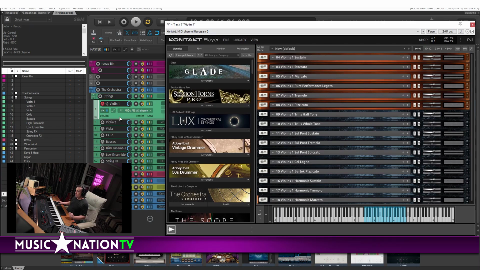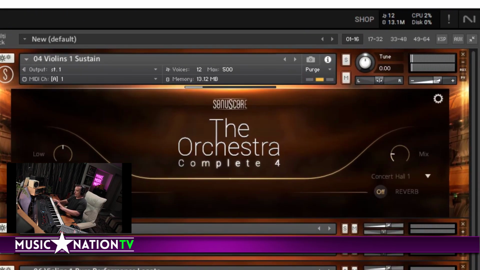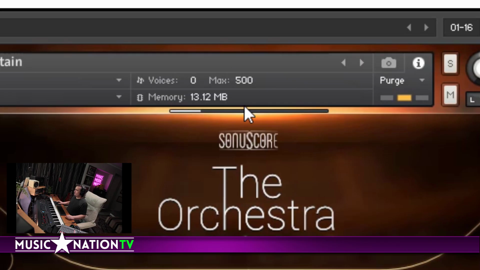Right, so now, this is fully purged. I know this. But if I play a chord, this is coming in on channel 1. Let me just expand this out so you can kind of see it. This is channel 1, so if I play this, it's playing that nice chord. And we'll see here, and this is inside Kontakt, you'll see the memory used, just for me pushing that one chord, was 13.2 megabytes.